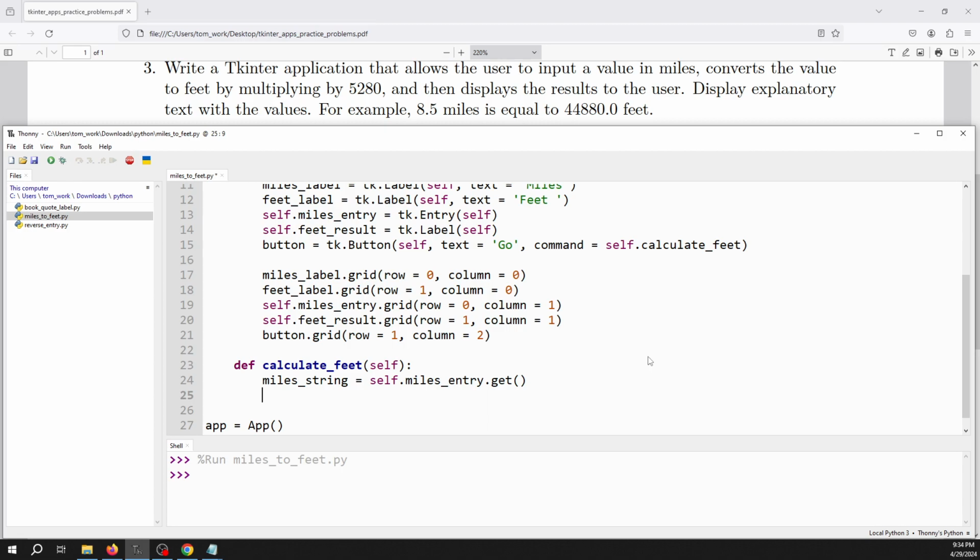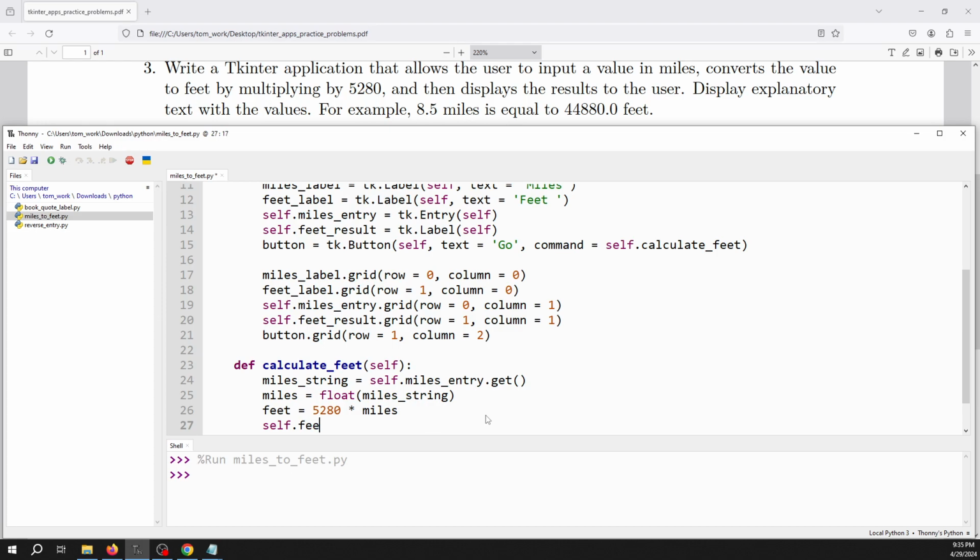And next up, I need to convert that to a float. Right, and then I need to calculate feet, right? 5,280 times miles, and then I need to put that result into this feet result label.